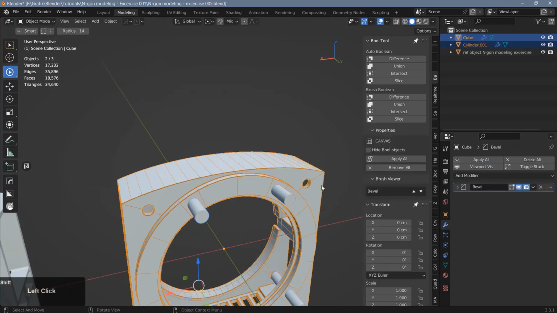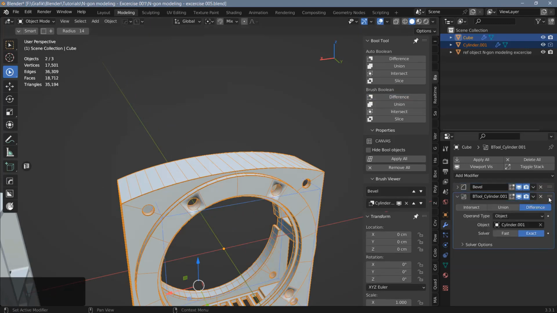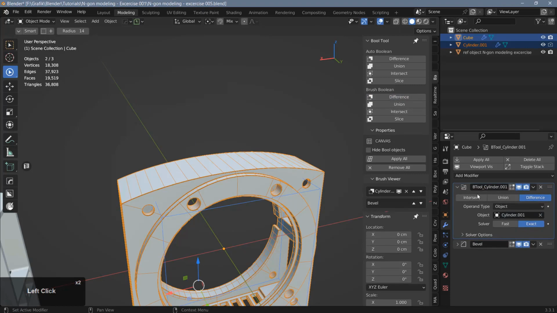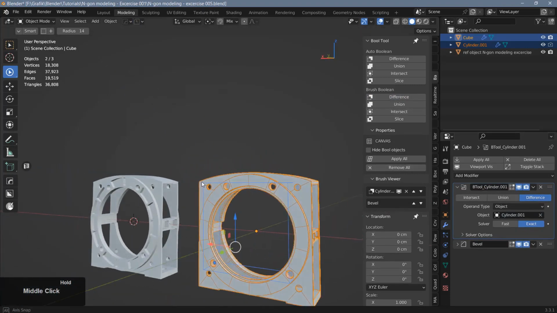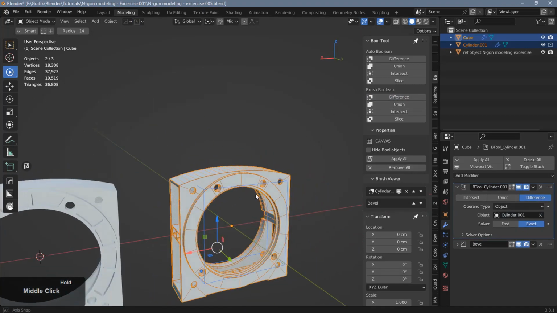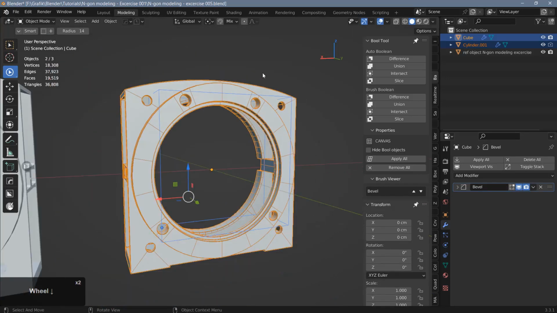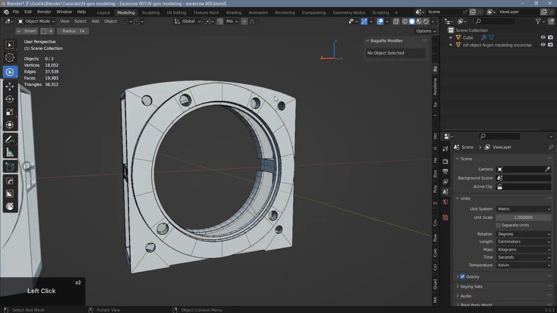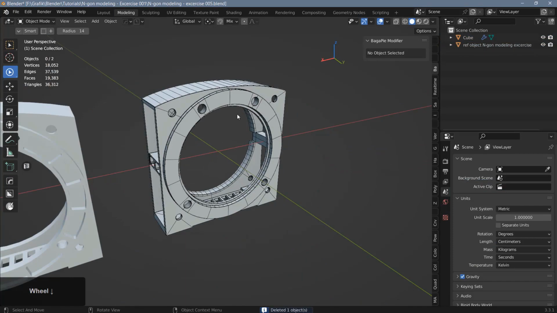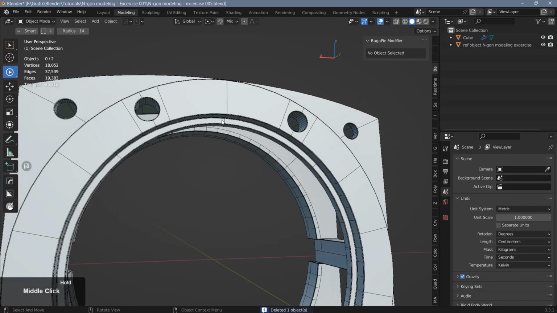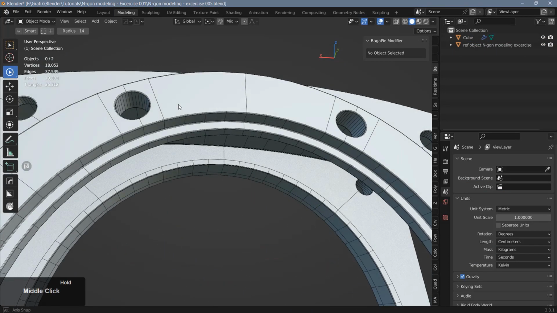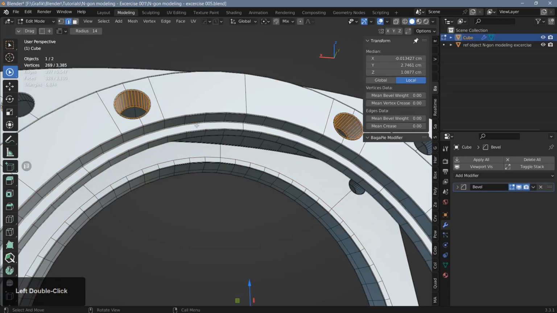That's looking good. Let's select both of these objects and do a brush Boolean difference. Let's move the cutter to the top. So I'm going to apply that. Delete this object, and the last thing, well, actually not the last thing, we also need to fix the areas down here. So we'll do this the same way as we did before.